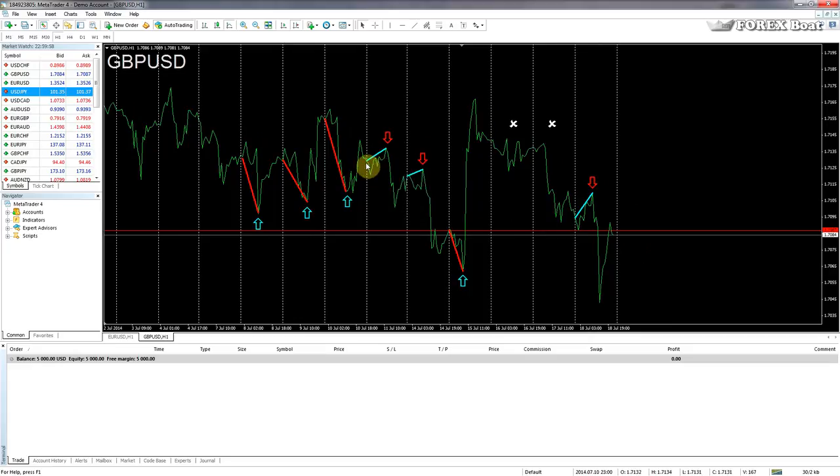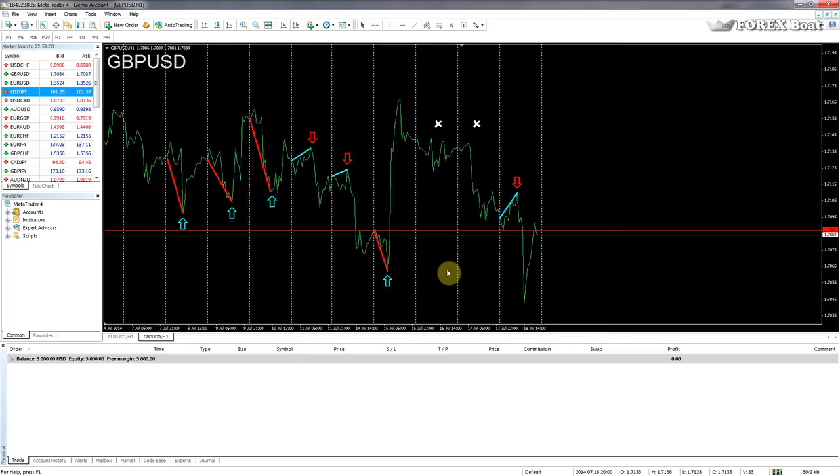Here we can see the opposite happening. The British pound dollar started at 1.7129, went up to 1.7136, and then it jumped or tumbled all the way back down. Here's another one. It started somewhere around 1.7120, went up, and then at 9 o'clock it tumbled down. And so this dependency can be observed quite often.